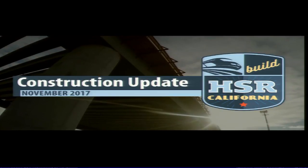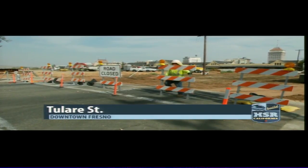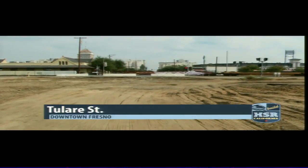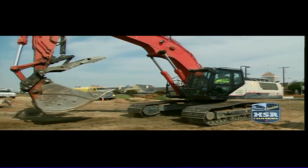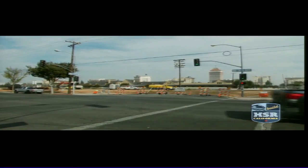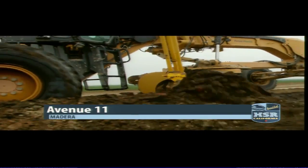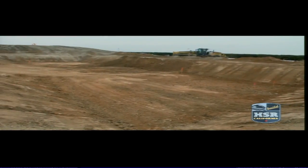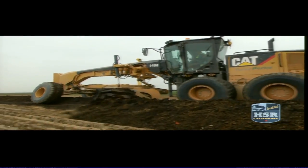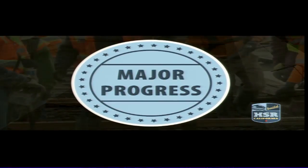I want to show a quick video. The latest construction site is at Tulare Street, where we're building an underpass at rail and freight lines. Another grade separation project is underway in Madera County at Avenue 11, where enough dirt is being brought in each day to raise the embankment three feet. Eventually that embankment will connect to the bridge crossing over high-speed rail track. Incredible progress is being made on three of the most visible projects on the system.